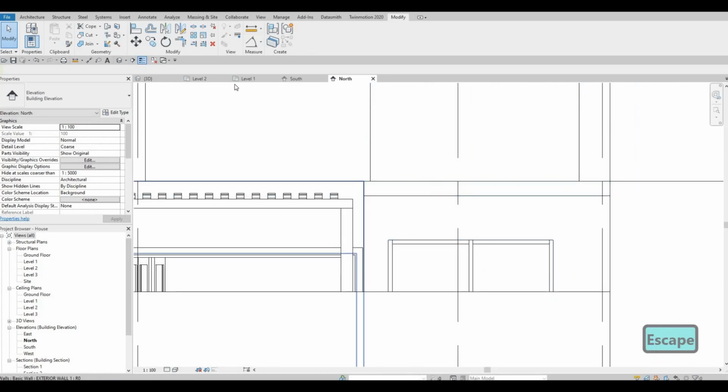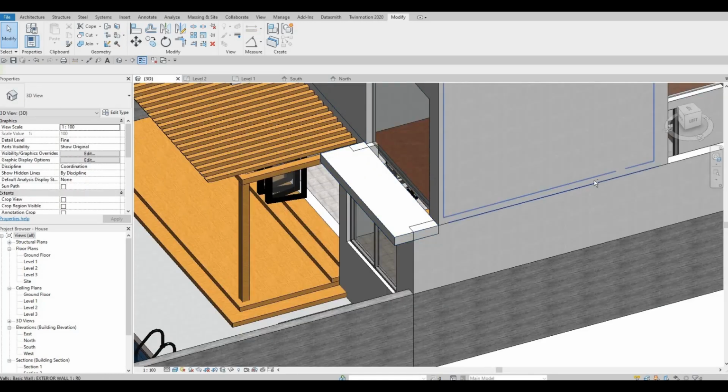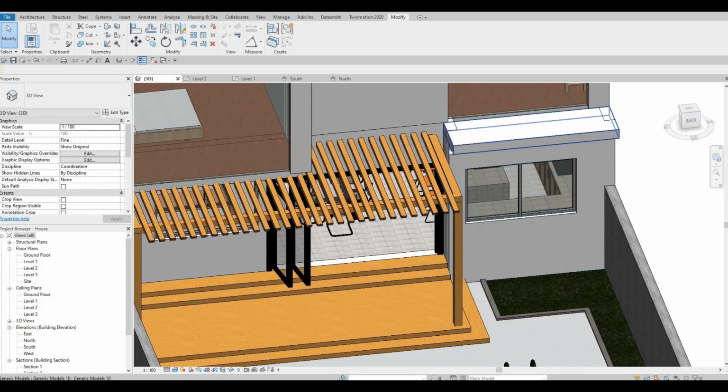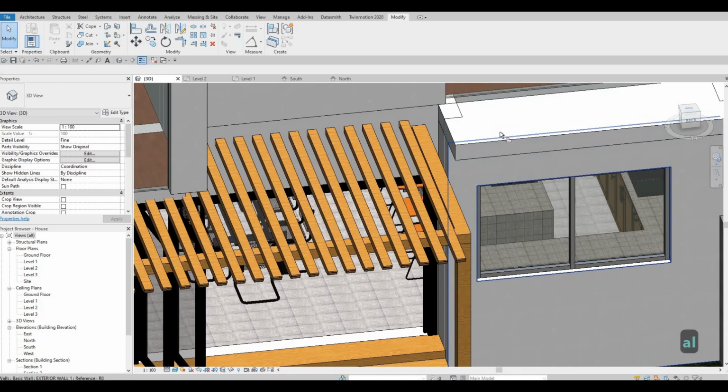And then we're going to lower that down as well. So now one at a time, we're going to lower it. And then also on this wall.